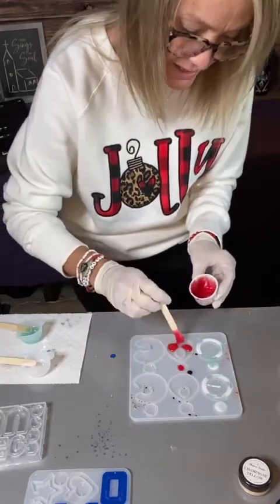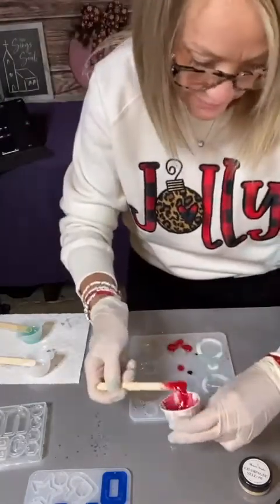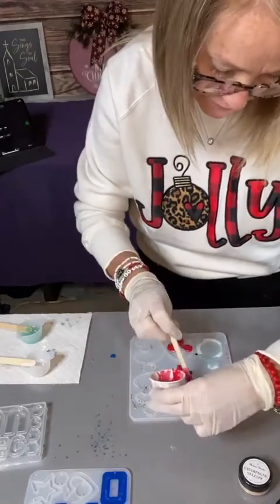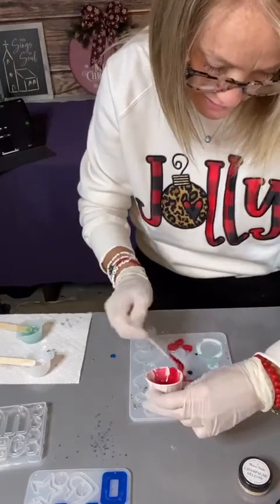Yeah, this is going to be so pretty. And you want to be careful not to drip any in your earrings that you just made, because I almost did that. This is so pretty.